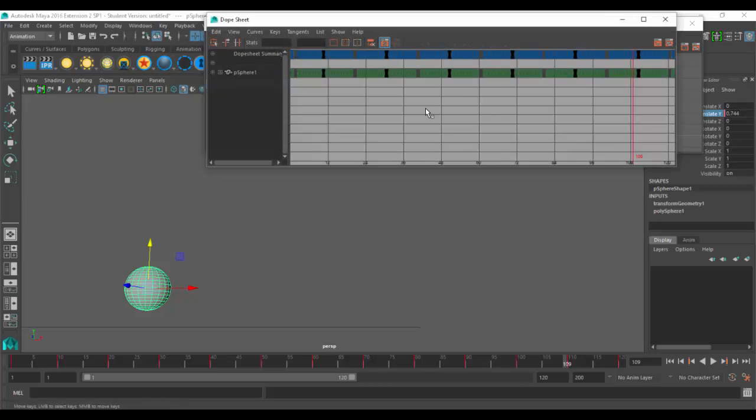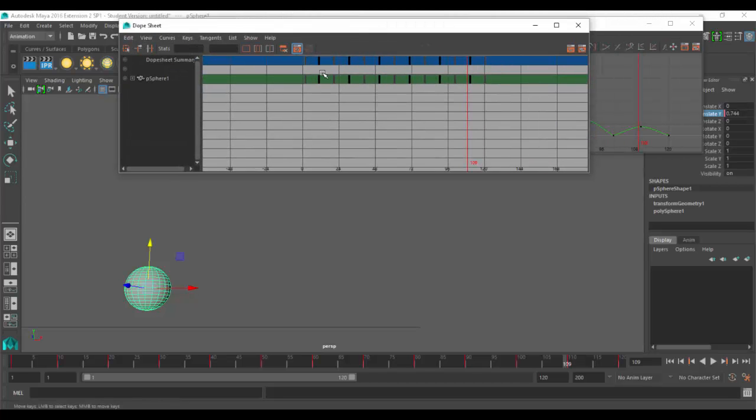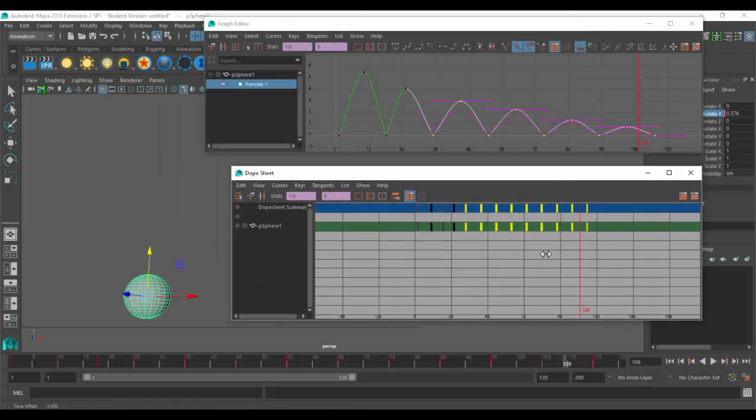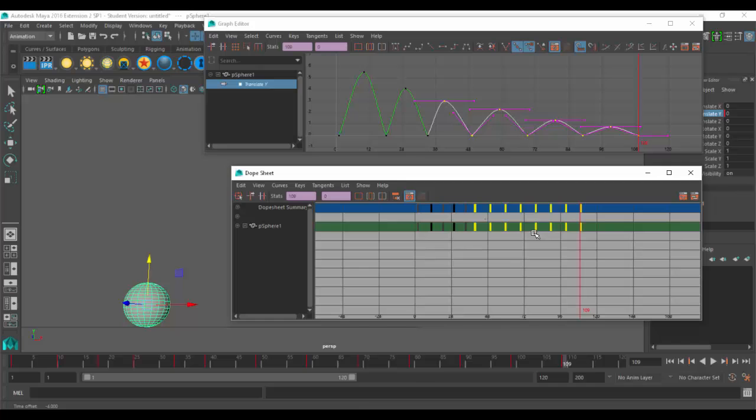So if I go to my dope sheet, I can just grab, not these ones, grab that, and just kind of scoot them over. So what I'm doing is just kind of scooting over each one. And it may help too to kind of see this in the graph editor while you're doing it. I could, but I want to scale them kind of independently because when I get to the end of this, I don't want them to be as evenly spaced. If I scale it, what's going to happen is they're all just going to evenly scale in or out. Okay. So here, there's going to be bigger gaps, medium-sized gaps, and then less and less.